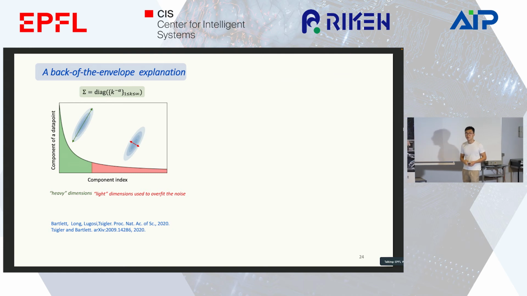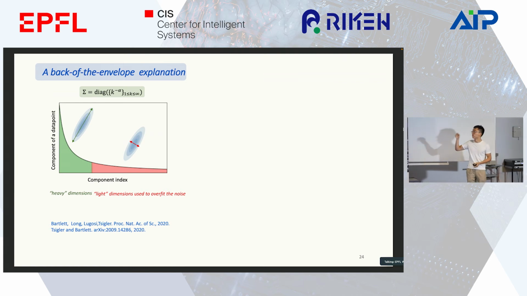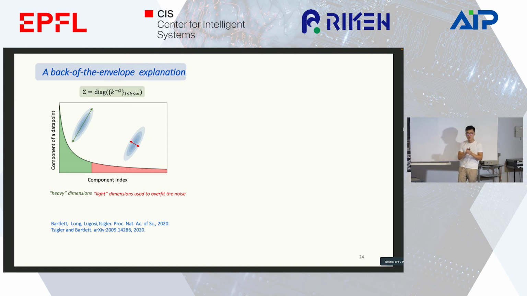I just wanted to provide some intuition about why that kind of crossover phenomenon from a noiseless regime with fast decay rate to a noisy regime with slow decay rate actually happens. And it has to do with what's called in the literature benign overfitting. For example, we'll look at these two papers. So remember that the covariance had this power law decay for the eigenvalues. The spectrum was comprised of some so-called heavy dimensions where the eigenvalues are quite large, and the data will be quite spread and has quite a large variance along these directions, and a myriad of small variance directions along which the data distribution is very narrow, which are sometimes called light dimensions.